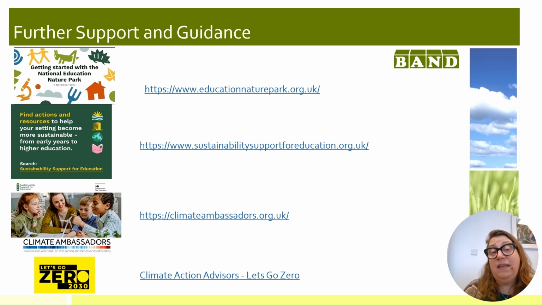But again, if you're thinking about the building that you're working out of, whether you own it or whether you rent it from somebody else, and that organisation is thinking about how they can become more green and change things about the building, understand the energy assessment of the building better, then net zero by 2030 might be the place to start, because they'll have loads of information about how to become more green in your buildings and your settings. So those are the 4 support organisations that are available to education.